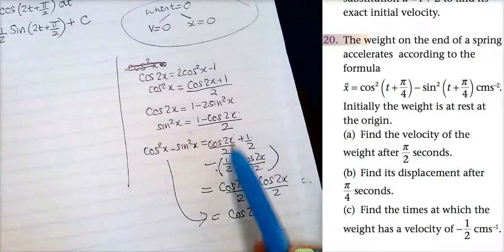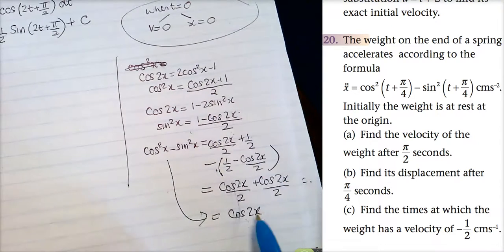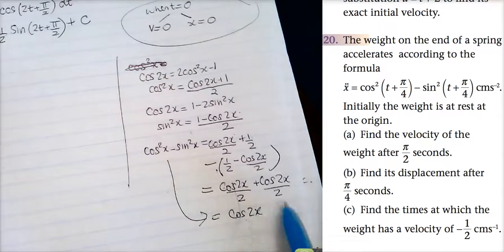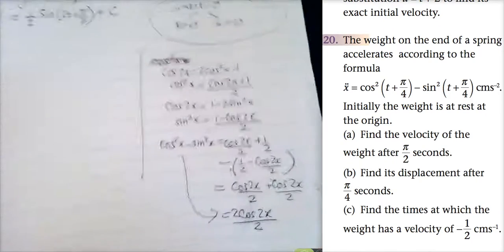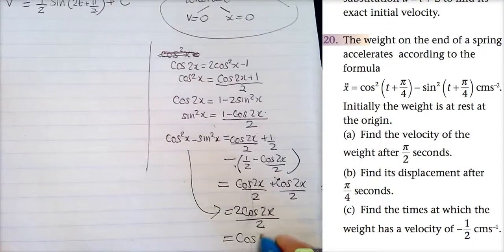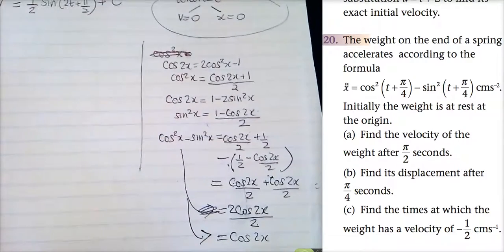Because I've got cos 2x on 2, I broke these up, that over that plus that over that. Because cos 2x on 2 is a half of cos 2x plus a half of cos 2x. What's half x plus half x? 1x. Yeah, it's because it's 2 cos 2x on 2. Do you see that? Which is cos 2x. So therefore, it is much easier to see that you've got the double angle result than to integrate cos squared x and sine squared x. So we're not going to do it that way. That's too long.